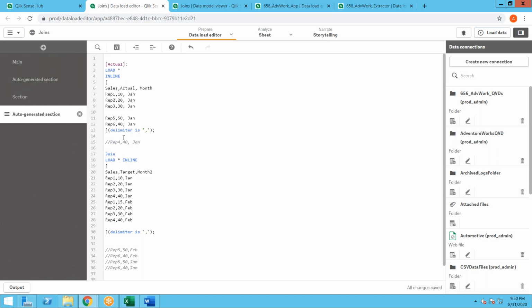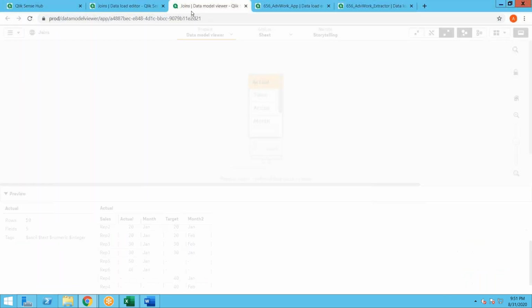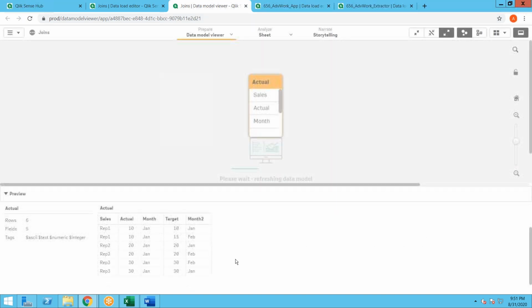Now for the same data set, let me do a left join. For example, I don't have 4. Let's do inner join. When I load this, it will just bring matching records from both tables. If there is any missing record from either table, it will not bring in those. Ideally 4, 5, 6 were missing, so it will just bring in 1, 2, 3.